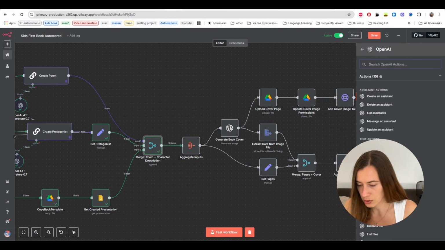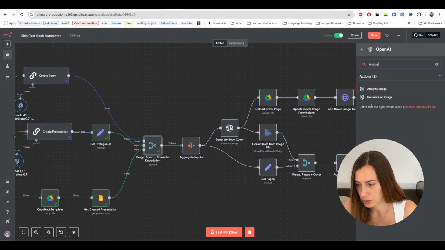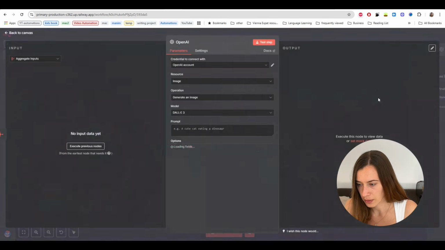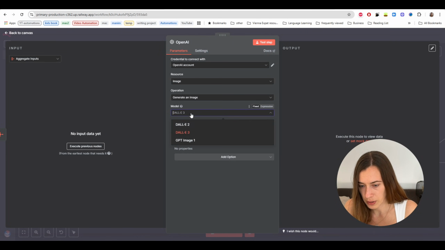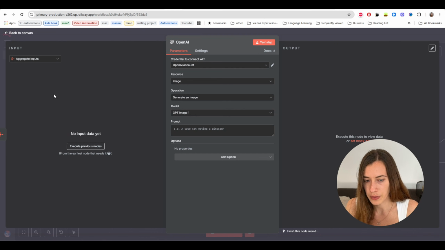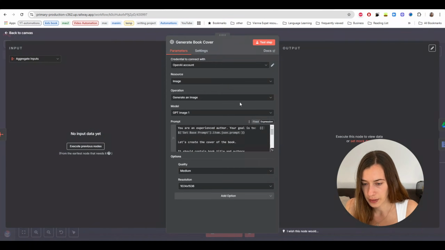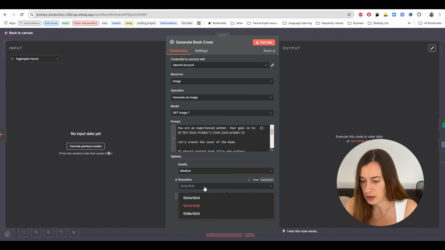Generate an image, this block, and you can pick a model. We need GPT image 1, and the prompt will come from aggregate inputs when it's ready here. Let's take a look. Resolution is this one. There are only 3 resolutions. One is square, one is horizontal, one is vertical. We need a vertical one.